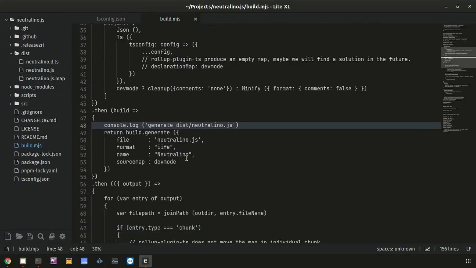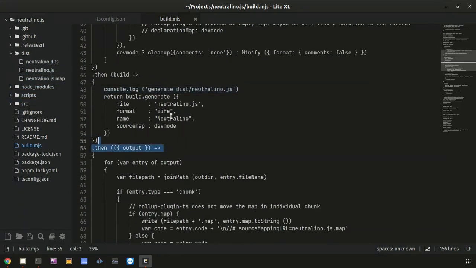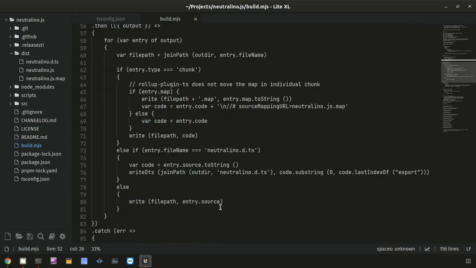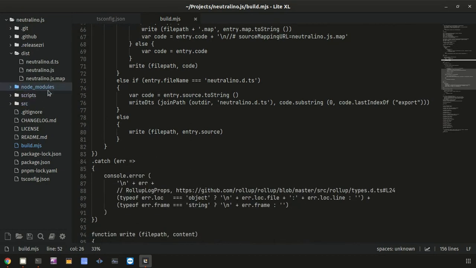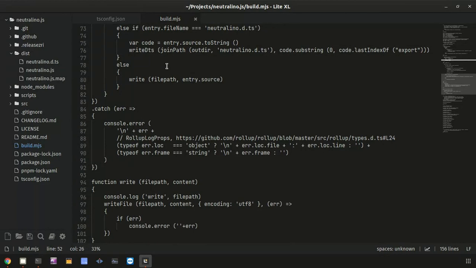You can notice some important configuration here. Here we are exposing the client library as Neutralino. That's why you can access the client library functions or namespaces using the window.Neutralino variable or the Neutralino variable. So that's how the client library is exposed to the JavaScript window scope. And other source code snippets are basically responsible for generating these TypeScript definitions. So that's about the build file.